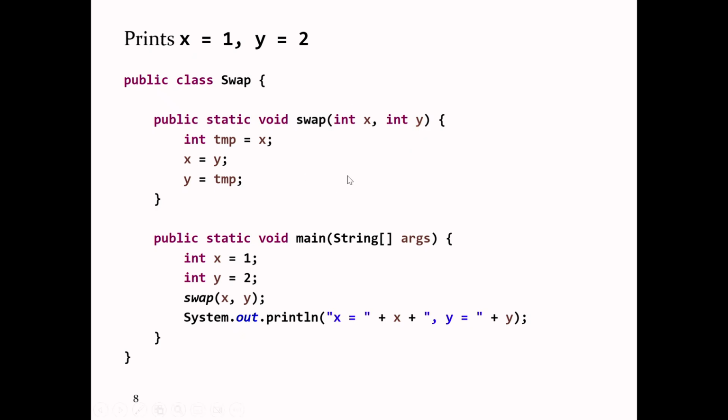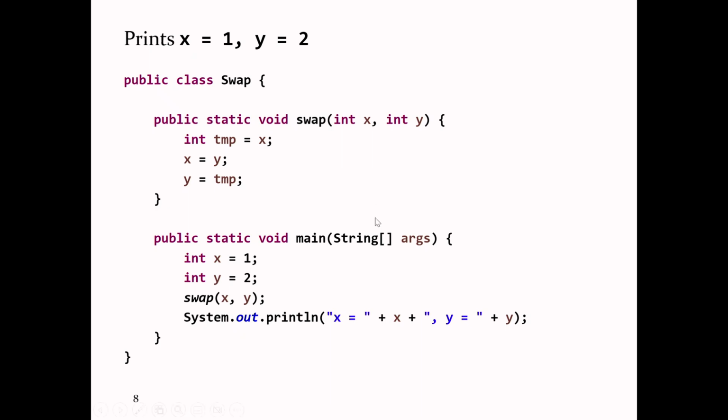So the value 1 gets copied into here, and the value 2 gets copied into here. Up here, x and y, their values get switched. So x becomes 2, y becomes 1. But that's all that happens.